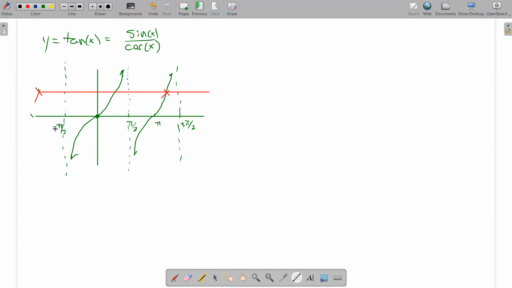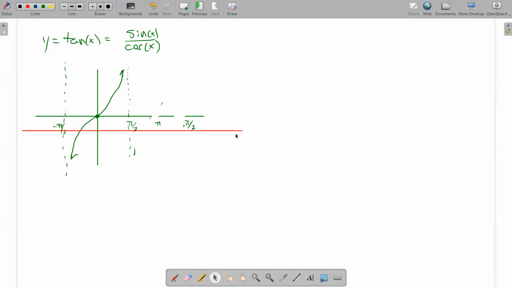So I don't want that chunk, I don't want the chunk over there. So basically I can just keep this chunk in the middle there. So let's get rid of some of that and erase this chunk. So if I get rid of that chunk right there, then I'm good. This chunk right here that I've left behind, if I consider that horizontal line again, for any value of y for this horizontal line, I'm hitting this function only once. So now this chunk of the tangent is 1 to 1.